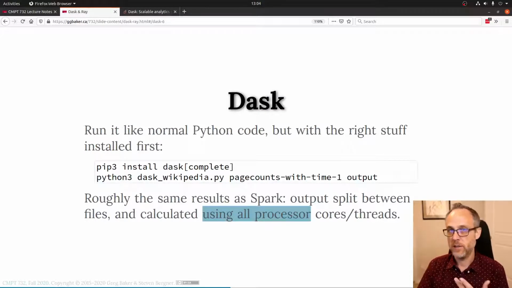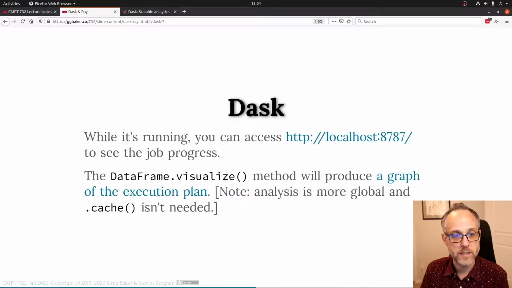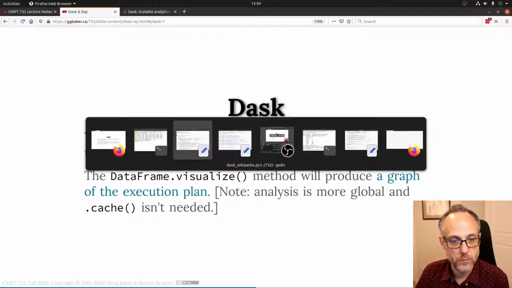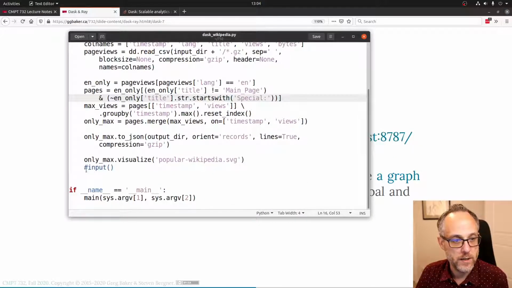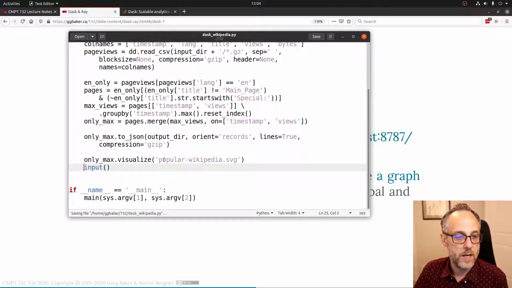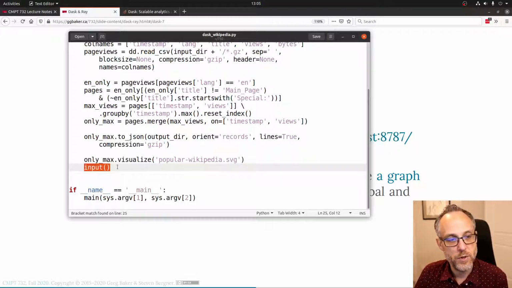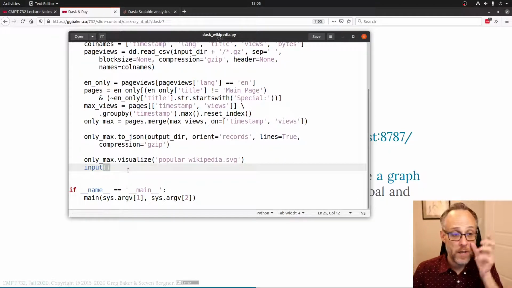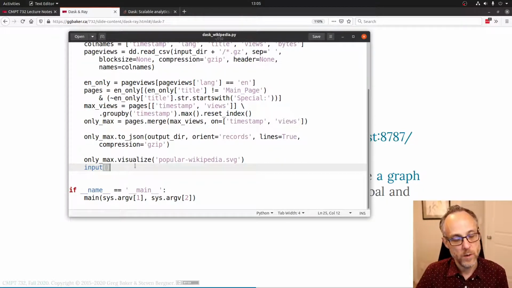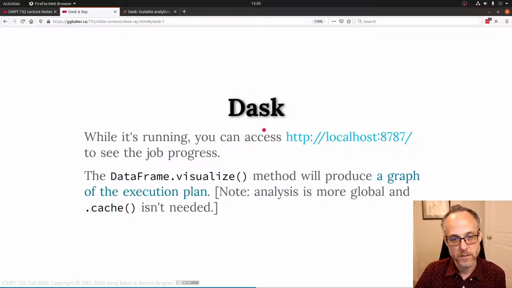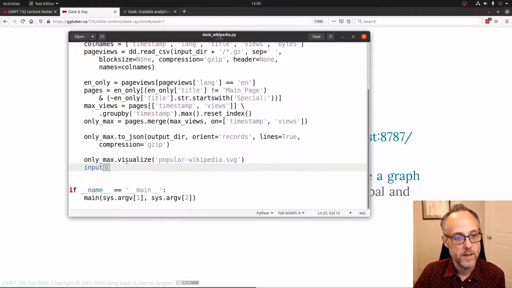There was some concurrency happening there, I promise. It happened pretty quick. It's hard to see it. But we can actually see it if we hit it hard enough. So I'm just going to put this at the end. The input here is pause, like wait for me to type a line, basically wait for the user to press enter. I want to keep this program alive long enough to explore this web front end.